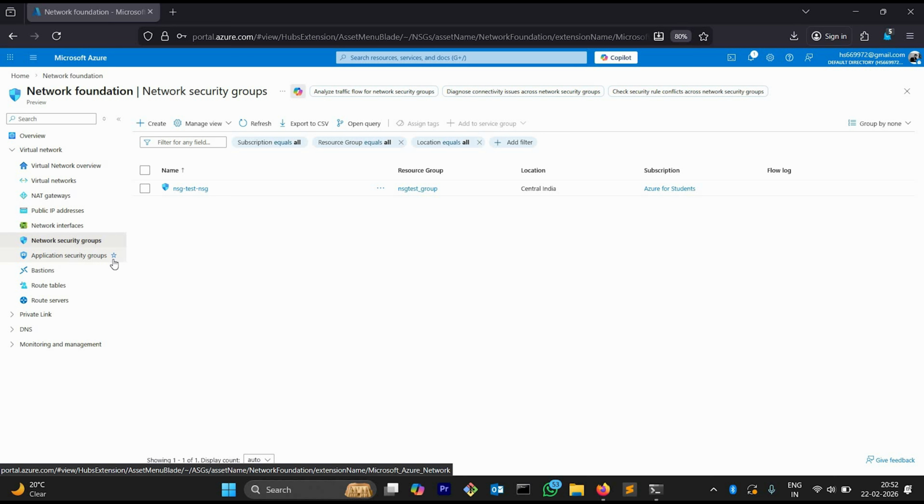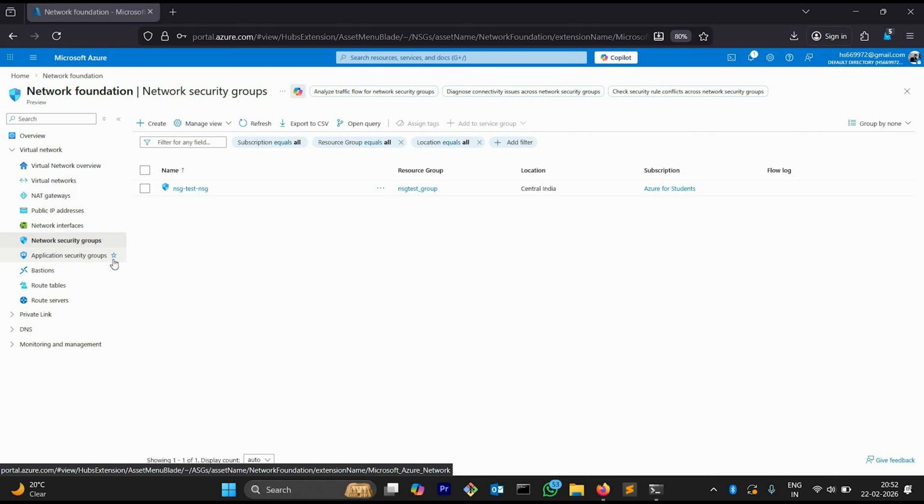By default, inbound traffic is denied and outbound traffic is allowed. So you can access the internet from your virtual machine, but the internet cannot access your virtual machine, for example. Here you can apply the NSG. There are two levels where we can apply it: at the subnet level or at the NIC level, which is the network interface card. If both subnet and NIC NSGs exist, traffic must pass through both. So that's the simple concept.